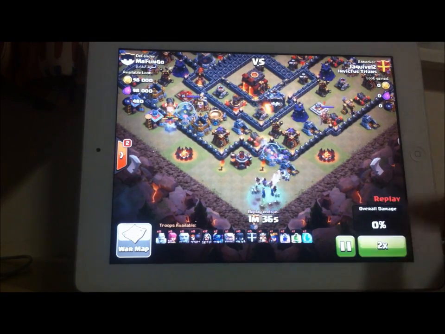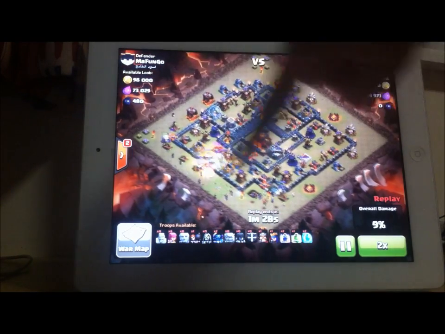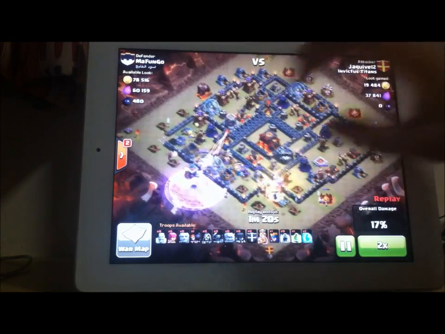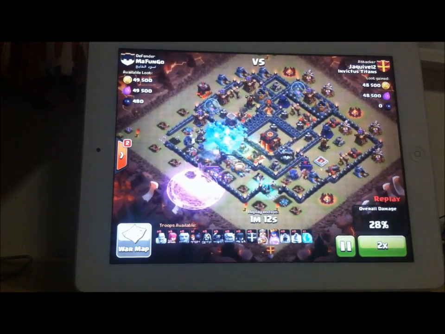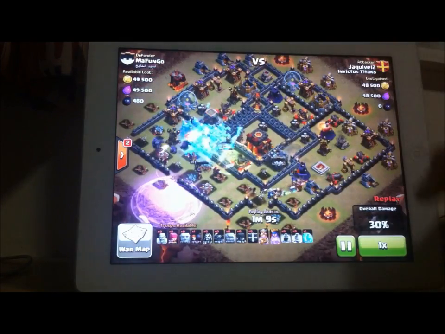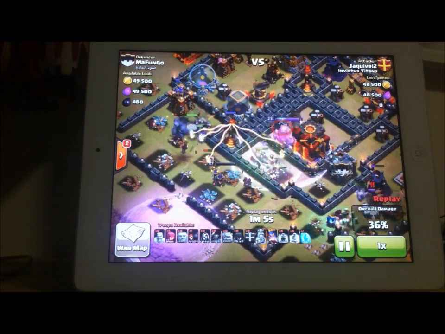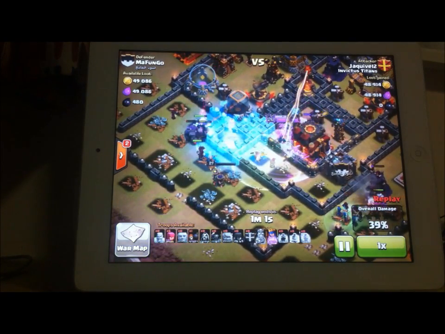Okay. So he sends one golem from each side, as you can see. He now sends his king, wizards, archer queen. Now a very nice, actually I don't know if you saw it here, a very nice jump spell. Now another freeze for that inferno.